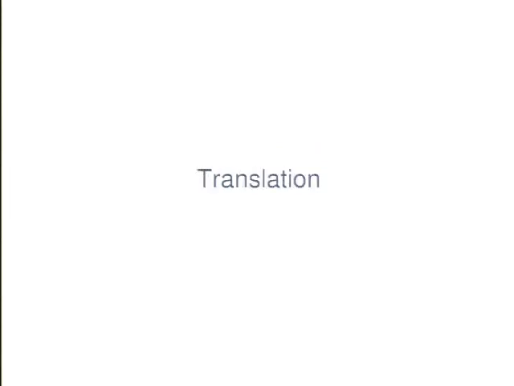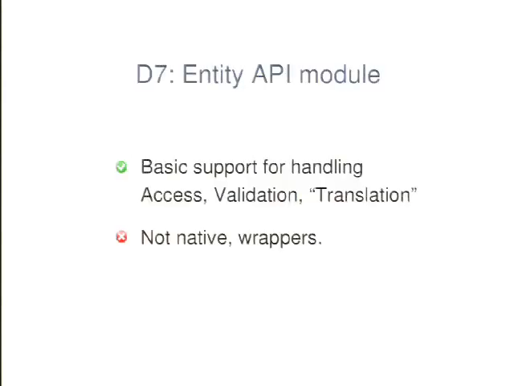And then there's also the need for translation of properties. I think it would be really important to have each property be able to be marked as translatable, so that it behaves like a translatable field. And all APIs need to be aware of that fact and take it into account.